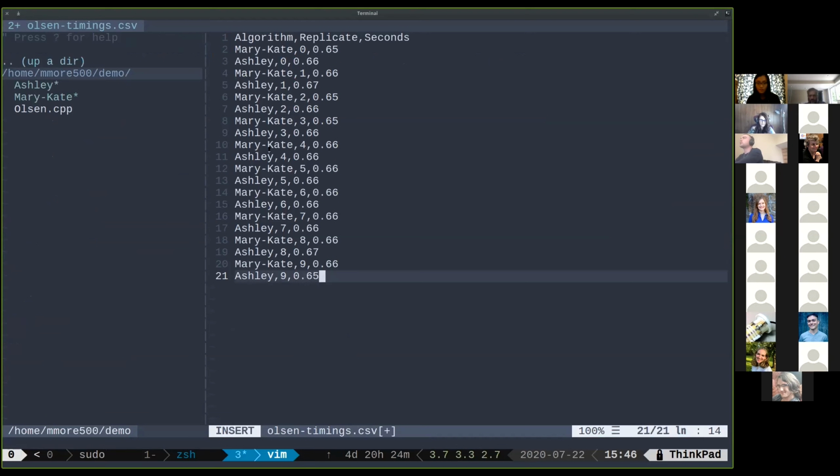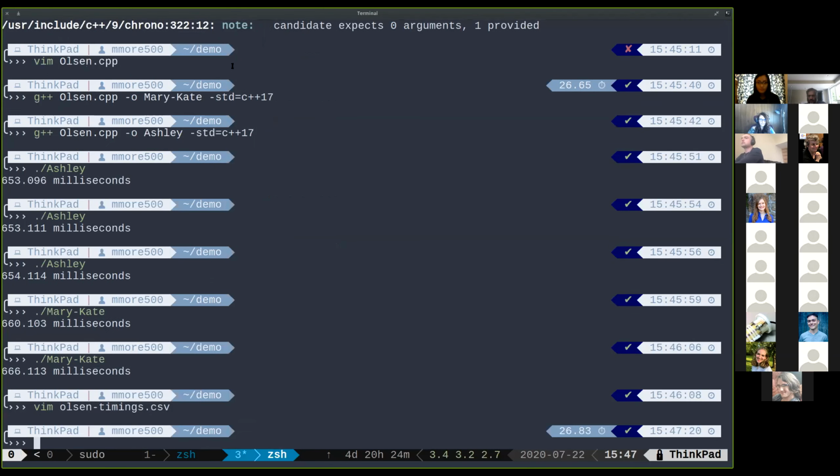We can see what I have here: 3 columns. The first is which algorithm I was running, whether it's Mary Kate or Ashley. The second is the replicate number, and I did 10 replicates of each algorithm. And this is the number of seconds elapsed. So I've got my data, and the key thing here was doing replicates.